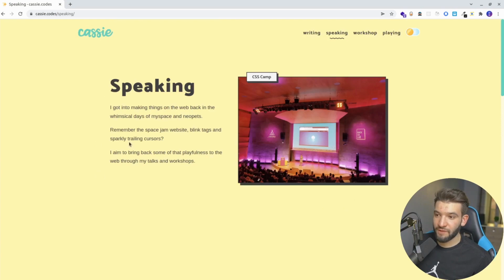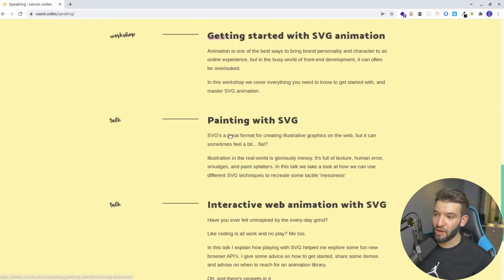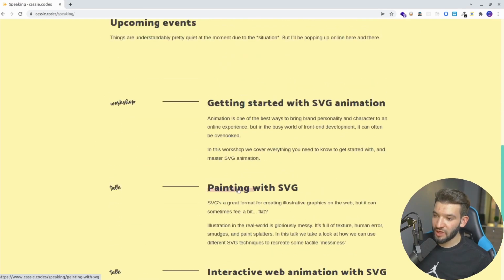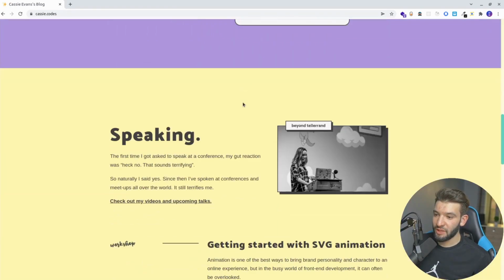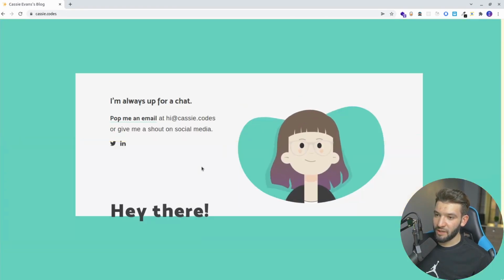The design is different. The background is not always white, which is so good. It uses a different font family, and I love this font family in here. I love the animation of the logo. I think it's an SVG animation, which is so good. Absolutely. Like writing, speaking, and always up for a chat. Pop me an email. So you can send her an email to this particular email, which is a professional email instead of using Gmail. This kind of stuff feels a little bit more professional.